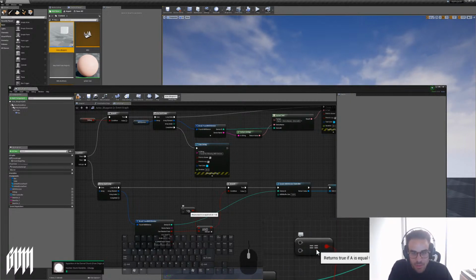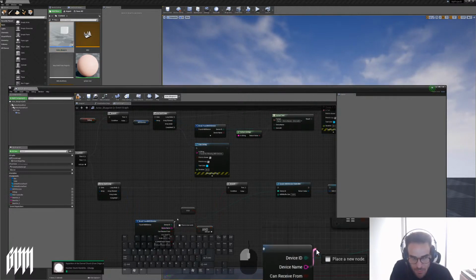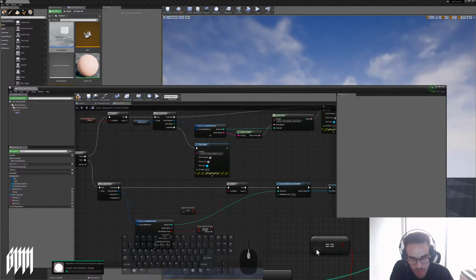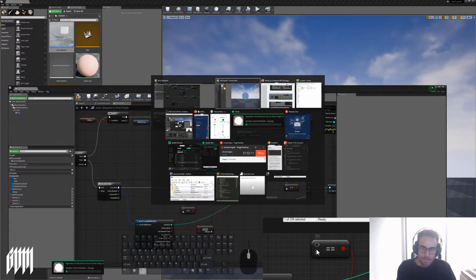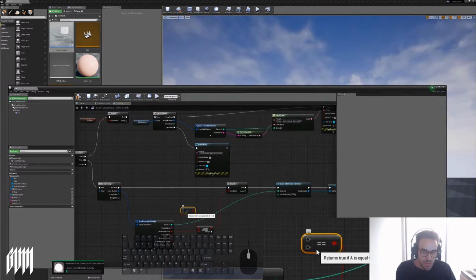Maybe if we look at what this is, returns true if A is equal to B. Cannot use the enum equality operator on anything but enums. So maybe I'm using the wrong operator. Enum.